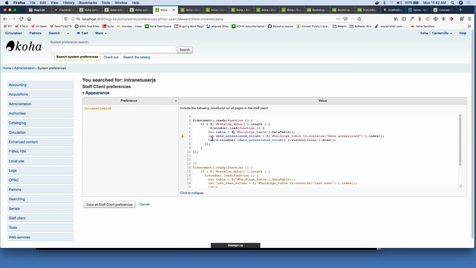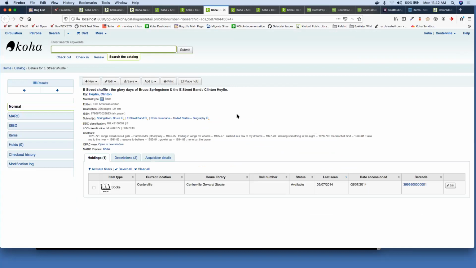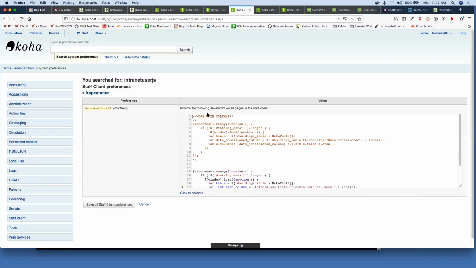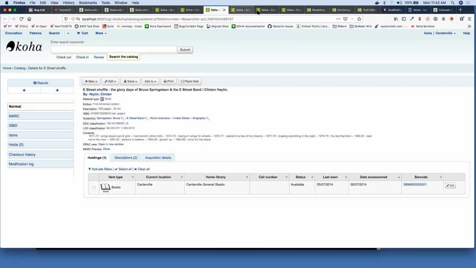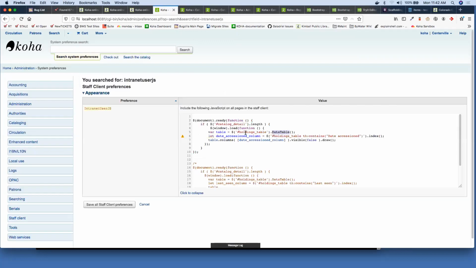And this is a data table. Lots of these tables that you see in Koha like this, where we can sort and do these special things with our data tables, we have to treat a little bit differently in jQuery. So that's what I'm doing here.